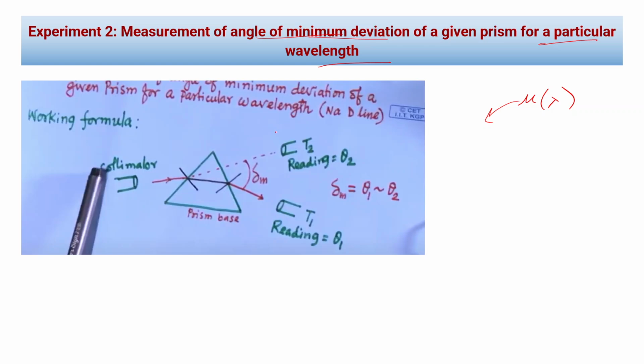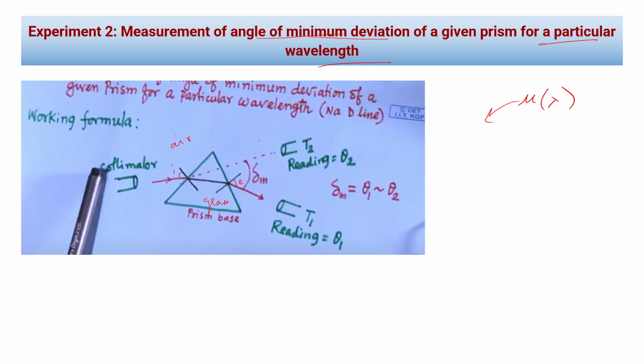The angle that is being formed here, sorry, this is the normal to the first refracting surface, and this is the second refracting surface. Outside is air and this material is, let's say, glass. So this is the angle of incidence, this is the angle of emergence, and this angle of deviation is the deviation because we have kept the prism here, otherwise the light would be going in this direction.